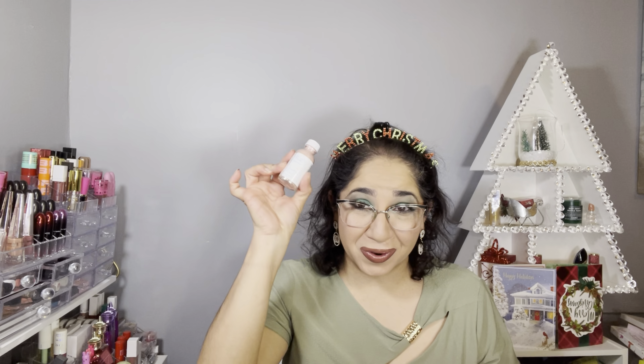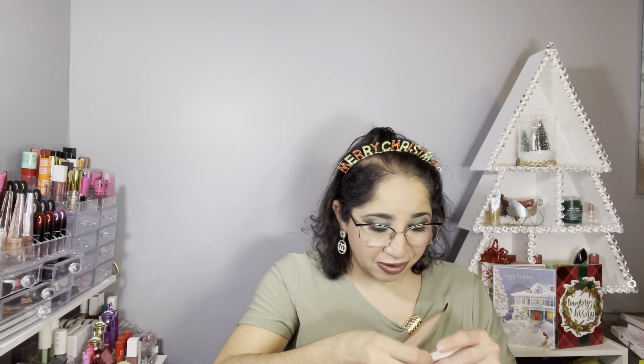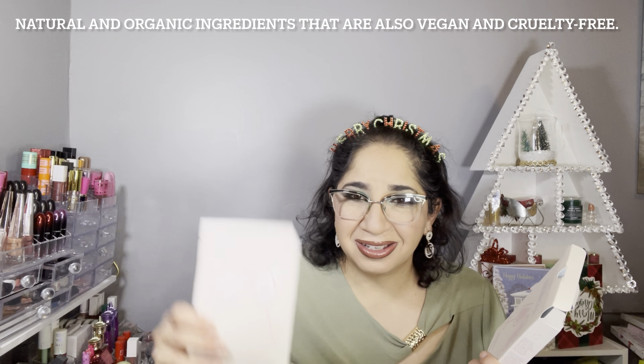My son is having acne issues, so I selected this for him. Kate Somerville has great, great products so hopefully this can help. The next item I customized — I love the packaging — is by Pathology. It's a setting product. And then we have the Cheer Rose sheet mask, a set of four. I love sheet masks and I simply love the packaging on this one.